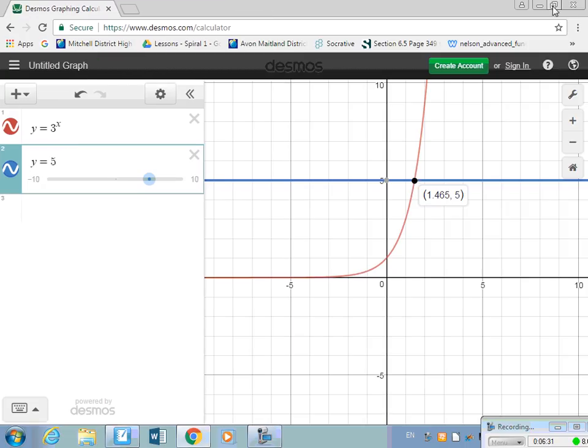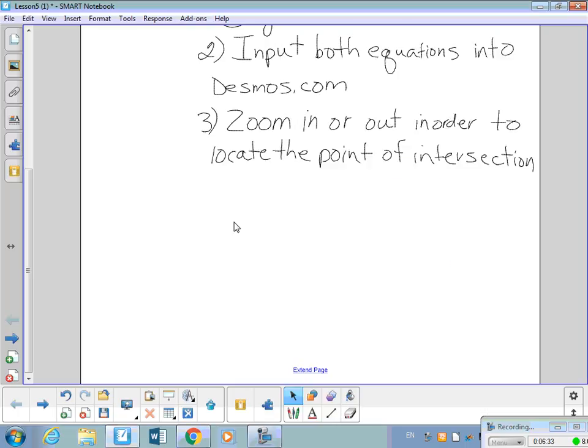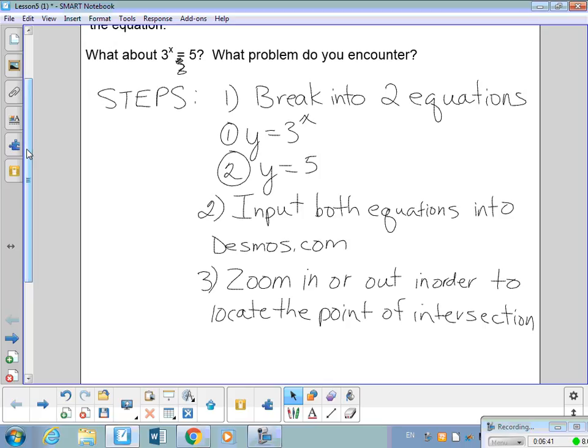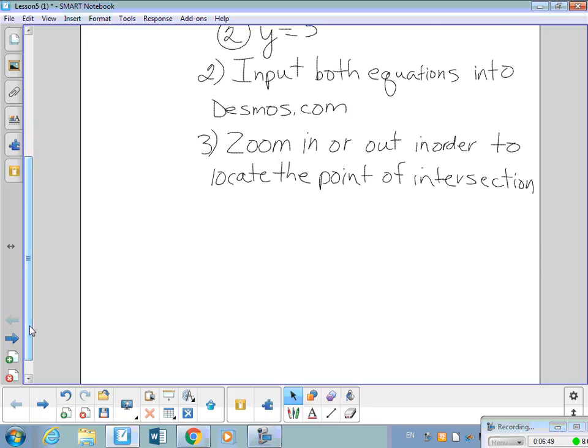So what does that mean then to our solution that we are working on here? Well, it means a couple different things. One of the things it means is that x is what we were trying to find. x actually equals 1.465. So we found it with the zooming in and out and touching, so we should add that.